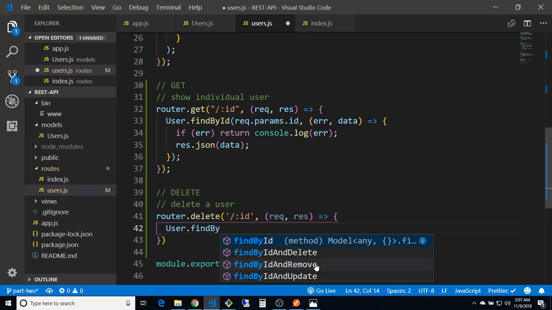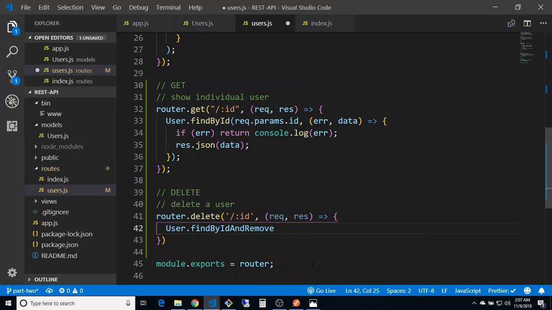I'm not sure exactly what the difference between remove and delete is, but I've used remove in the past and it seems to work. I'm sure we could take a look at the Mongoose docs and it'll tell us. The docs on Mongoose are pretty good. You definitely should get used to trying to read docs. I know sometimes, especially as a beginner, they're a little intimidating because they're written with lots of jargon and stuff like that, but sometimes that's where you need to go, so try to get used to it. At any rate, find by ID and remove.